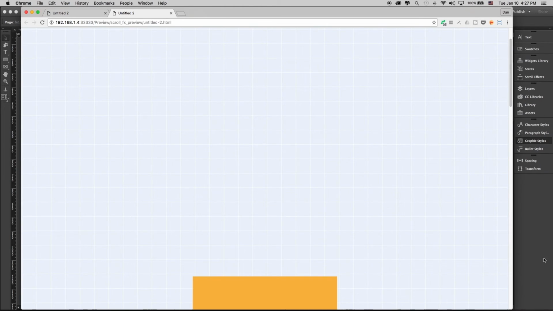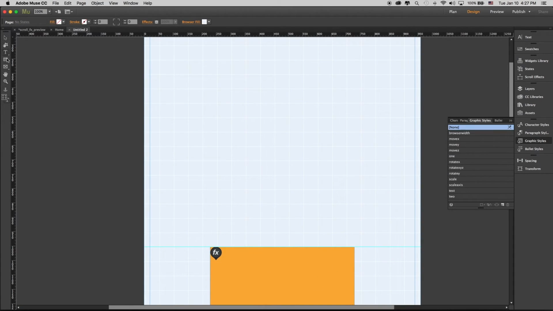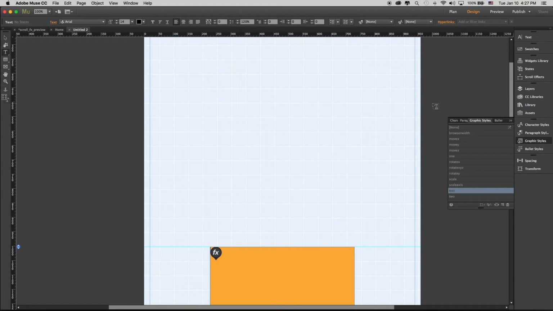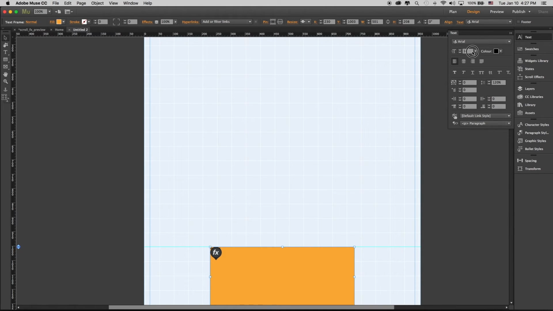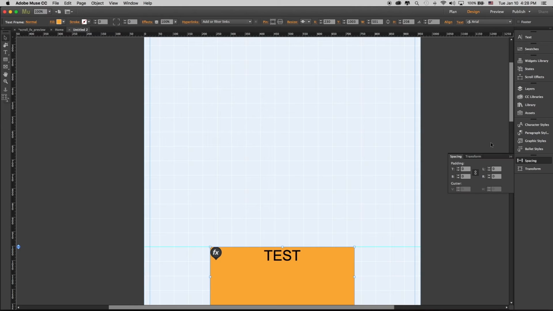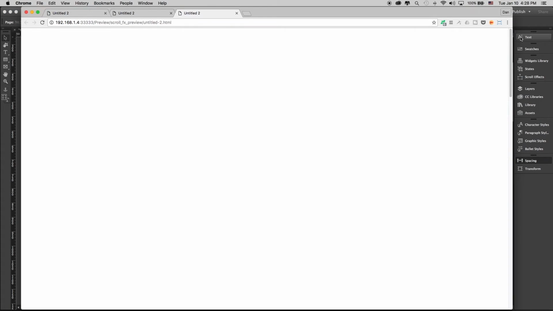To make this more apparent, I'm going to put some text in it, increase the size of that text, center it, and put a bit of spacing around it. All right, now let's try it.